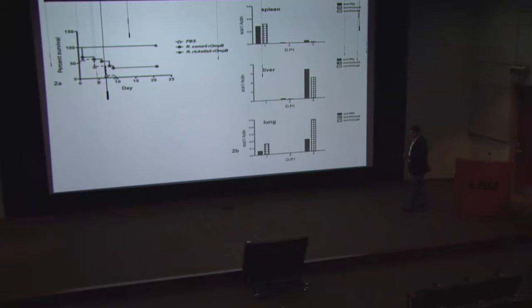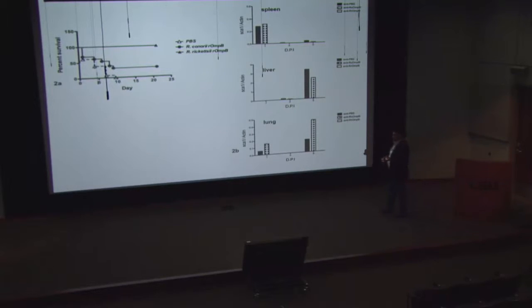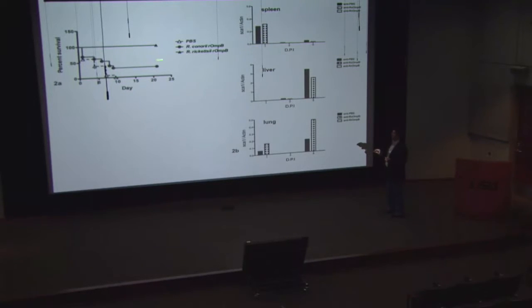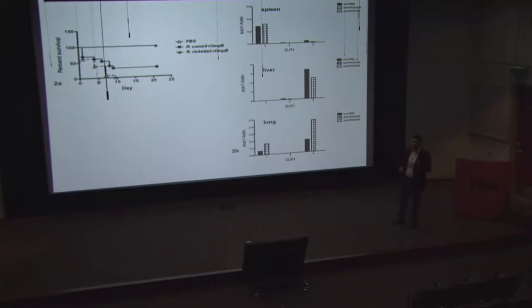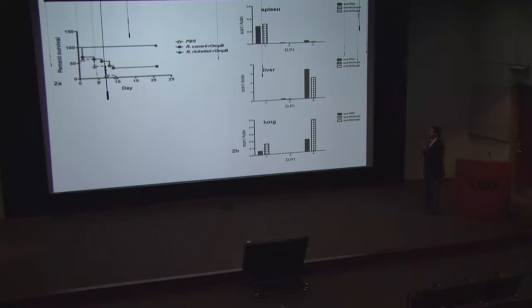We've developed a C3H-HGN mouse model of fatal rickettsial disease. We can introduce the organism through a variety of different ways — in this case, intravenous inoculation through the retro-orbital route. If you treat animals with PBS, they don't die. If you give them essentially fatal doses of Rickettsia IV, they progressively get sicker until they start losing body weight and eventually die. If we look at the loads of these organisms within infected tissues — we primarily focus on the spleen, liver, and lung, and have since expanded to the brain, kidneys, and other organs — we can sacrifice animals at different days post-infection using a quantitative PCR assay that looks at the ratio of Rickettsia genomes to murine actin genomes.